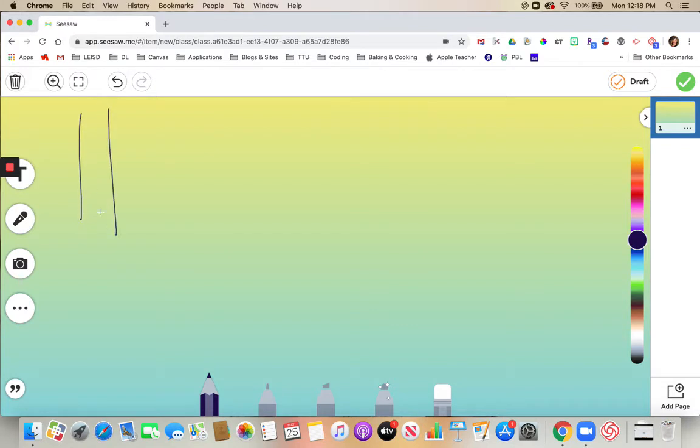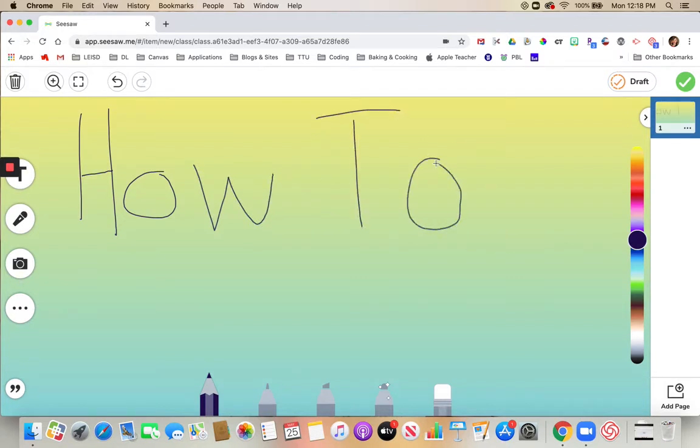Maybe I'm making a how-to for my students. If I did not want to draw out the words, remember, I can use the text option as well.